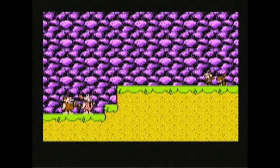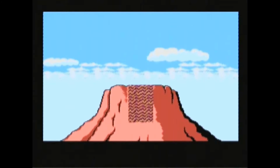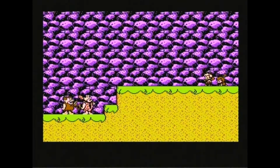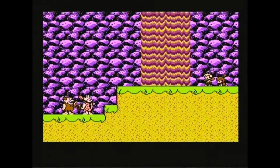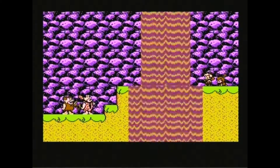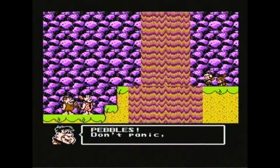I really like this lava effect actually. It's so cool. And kind of realistic for being a Nintendo 8-bit game, or yeah, Famicom game.